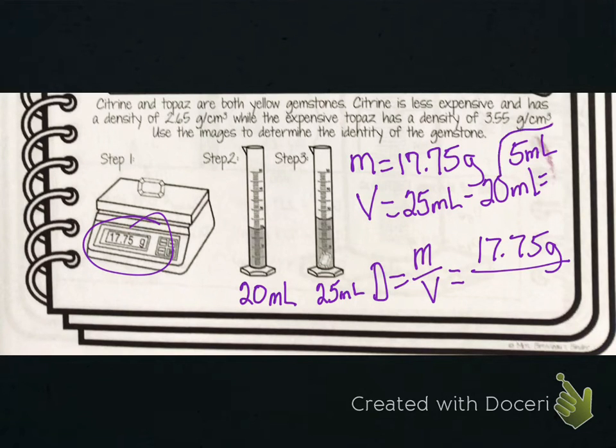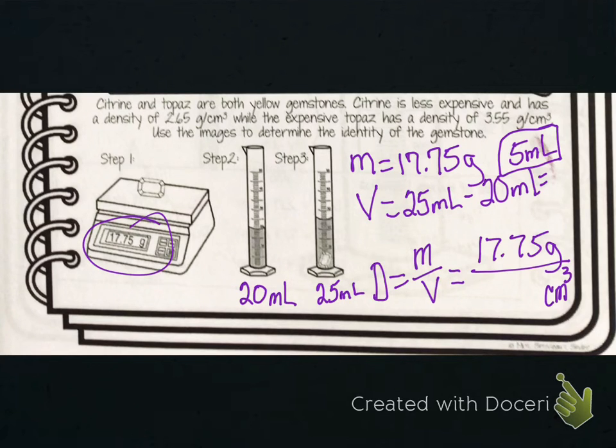So at this point, well, I'll give you another clue. We're not going to keep it in milliliters. We want to change the unit to cubic centimeters, which I explained why I can do that on the last problem. So at this time, you can calculate the volume, put the volume here, and then you can calculate the density, and then you can determine which gemstone it is.